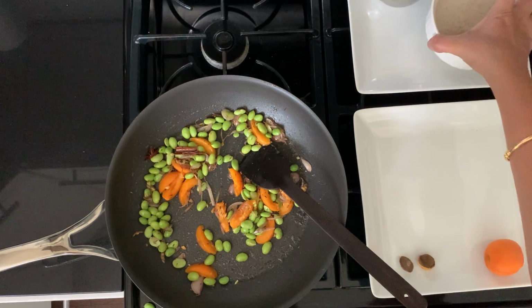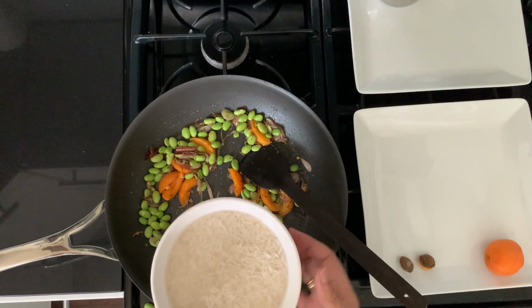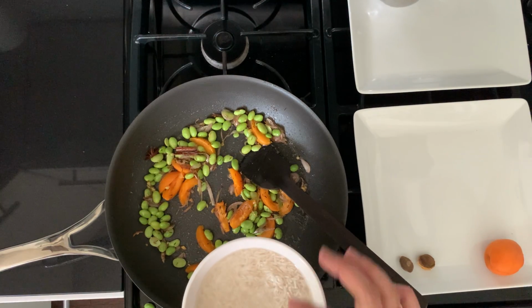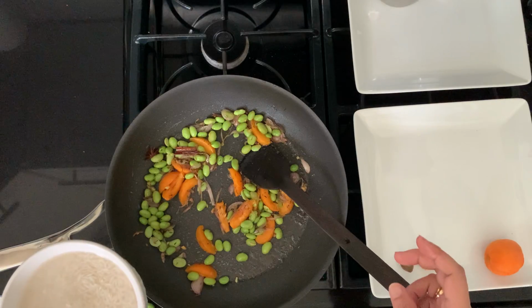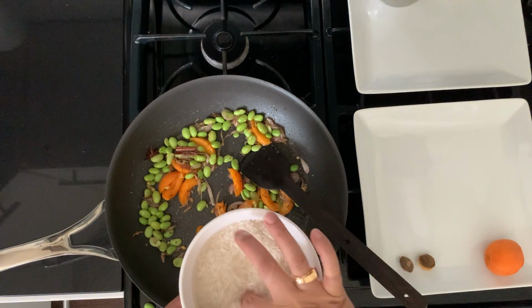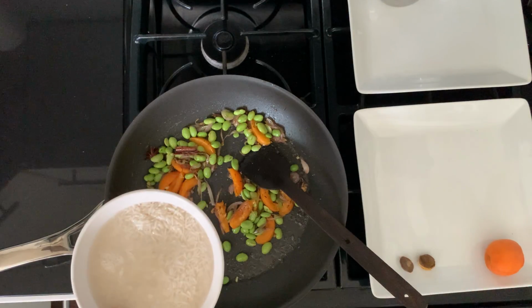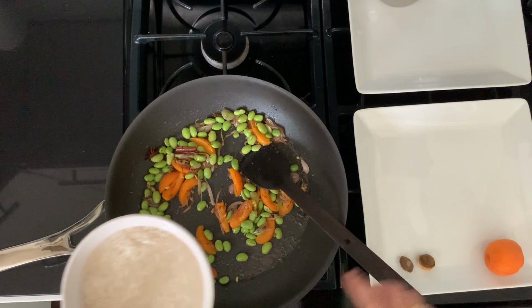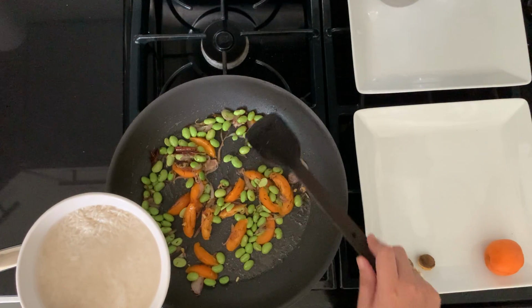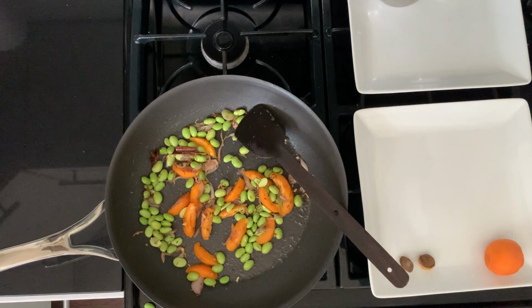Now on the side here, I have a cup and a half of rice that was soaking for about half an hour in plain water. Let me put this in and I will tell you why we do this. What you want to do is have it soaking in the water until you're about ready to use it, and then just before you get ready to add it into your pot, you drain whatever water might be in here.